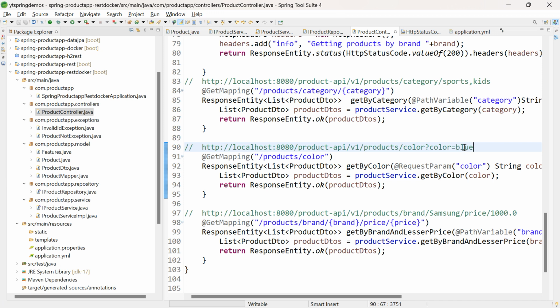Okay. Now let us move on to the part of handling the exceptions that may occur in a REST API. When we talk about a REST API, what are the possible exceptions that may occur in any REST API, not specific to our application? In our application, we know we are handling product not found exception, we are handling invalid ID exception. Other than that, what are the generic exceptions that may occur for all the REST APIs irrelevant of the domain model? Let us discuss on that.